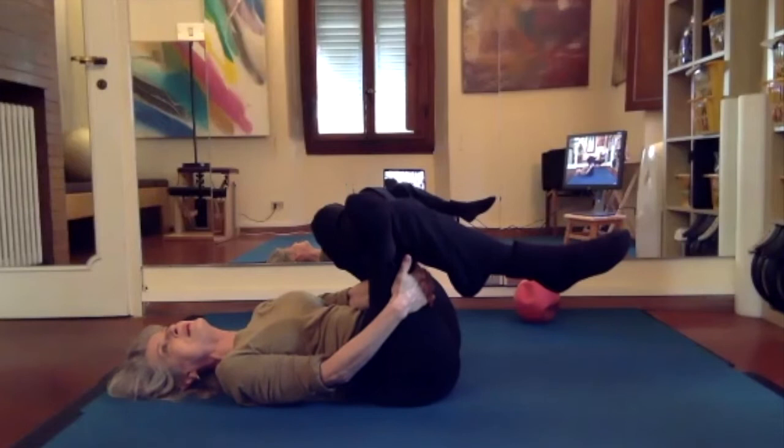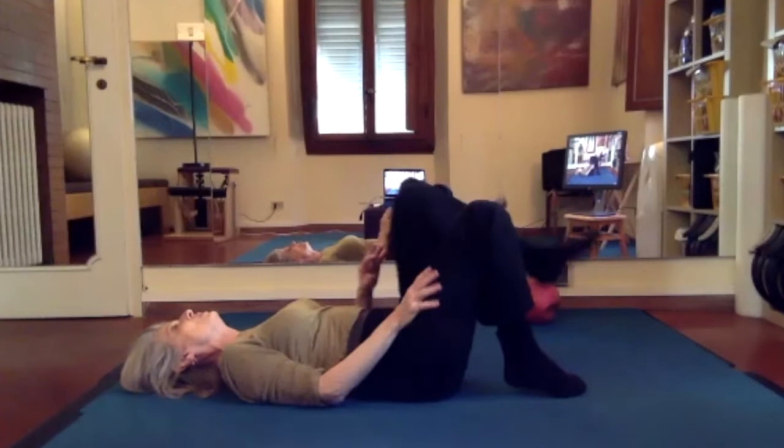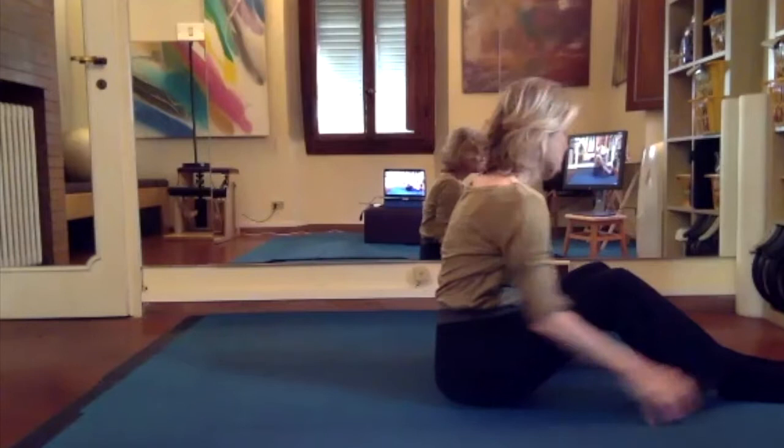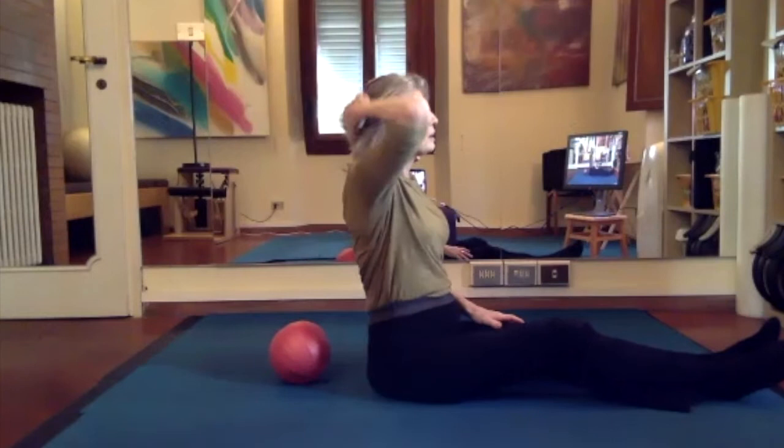Foot to the mat, uncross, pull both knees in. Legs go to the ceiling, touch behind them, head up. And rock yourself up to seated. This is the neck pull, so you'll either take your red ball or bunch up a cushion back there so that you can roll into something that's pretty stable.